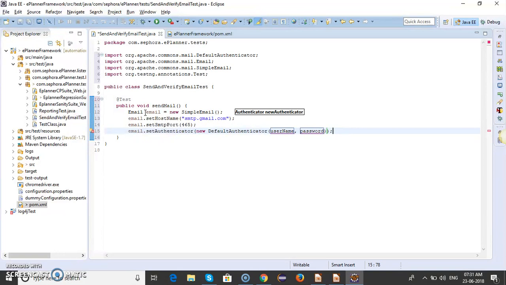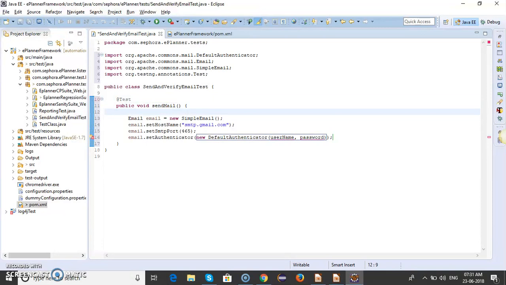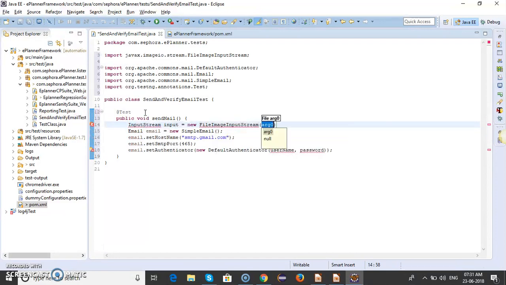Guys, I am using the properties file concept over here, so that I can get the data from my properties file. So I am taking a file input stream object, and inside the file input stream I need to give the path of the file.